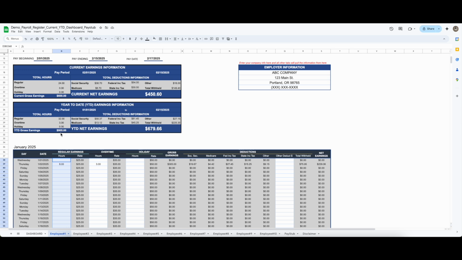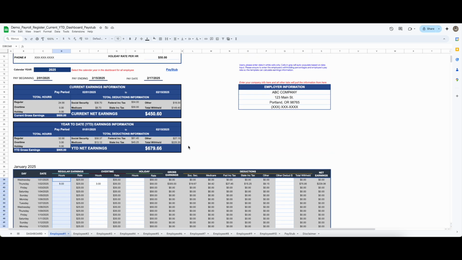That's why this one's a little bit higher than this. So that's basically how it works. The current earnings are based on whatever end date and beginning date you have here, but the year-to-date earnings' beginning date is always 1/1 of the calendar year up to the end date that you input in here.